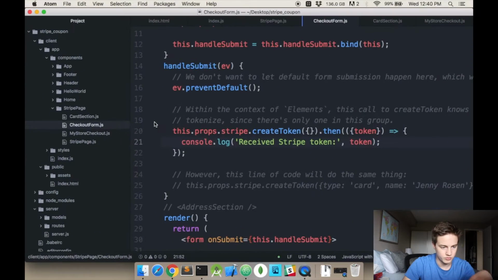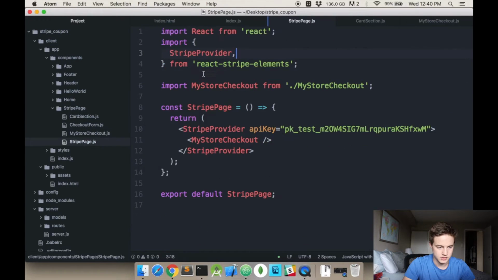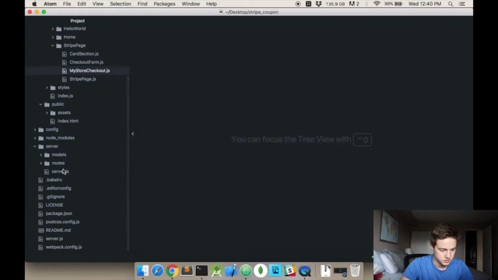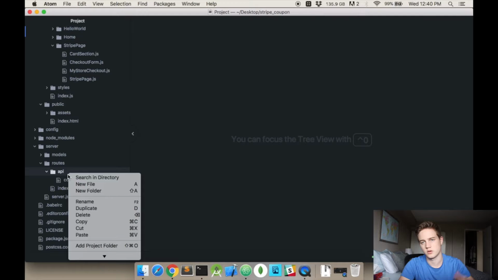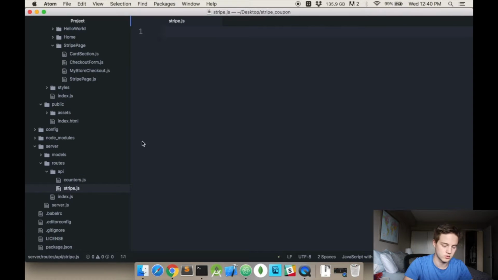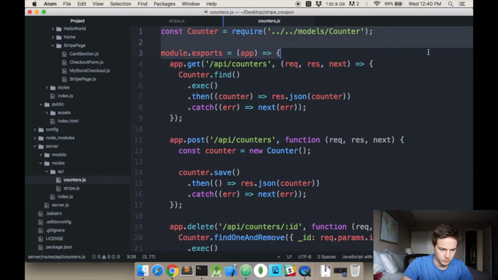And I'm just going to look at the code base here. I'm going to close just about everything because we only have to come back to one file, and only in a few minutes. Our next step is to set up the routes. We have this counter. It's all the default stuff for this MERN boilerplate, but we're going to create something called stripe.js. And it's a little confusing with naming. And we're just going to copy a few things from this page here.